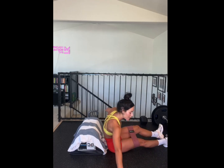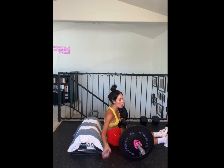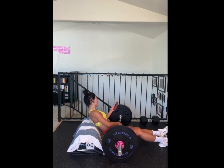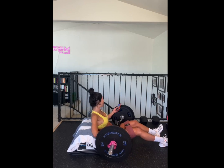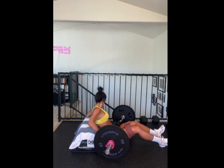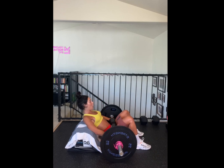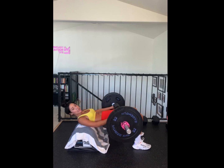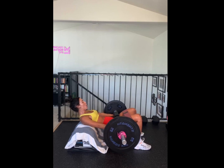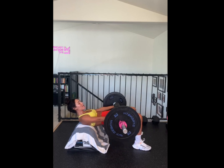Okay, we start. Let's feel the burn. Bring it in. Control. Okay, let's go here. In three. In two. In one. Let's go. Lift it up. Now, check it out. Does it feel comfortable? Draw your tailbone in. Lower. Lift. Lower. Lift. Open those knees if you have more space.